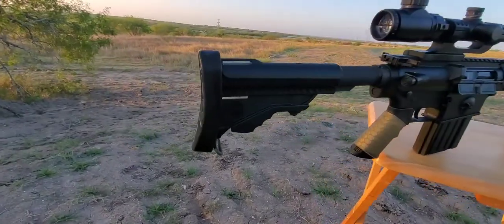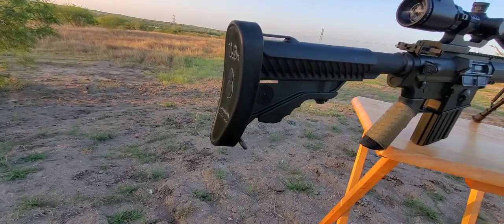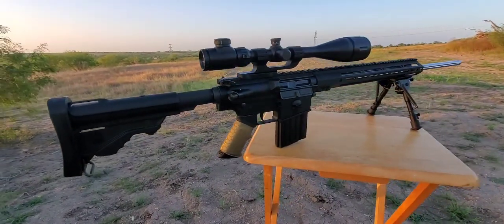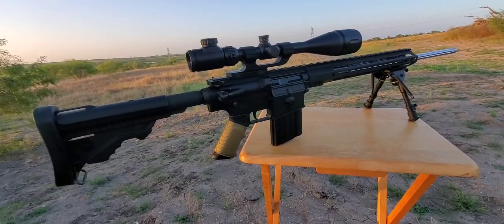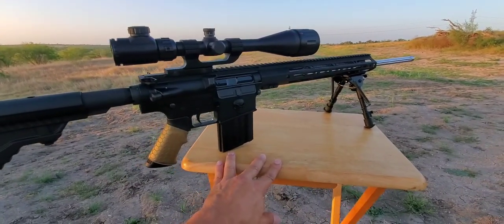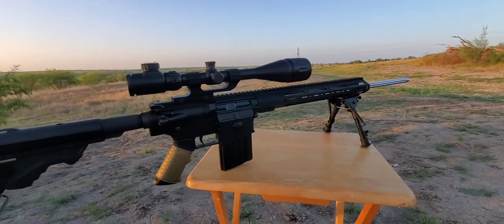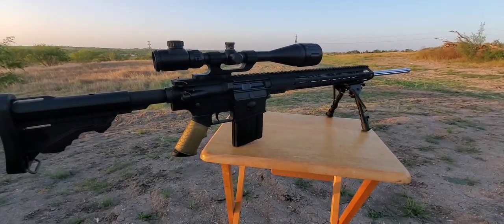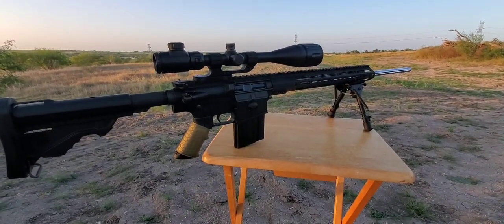I've added this little butt plate or butt cushion, whatever you want to call it. Got that from Academy. It was $10. I can't think of the total that I have in here, but you're looking at close to $500, maybe $600 altogether. Just to show you how rickety this table is. So I can tell when I'm making the shots that I can't hold the crosshairs on the target very well, and I'm just hoping for the best.